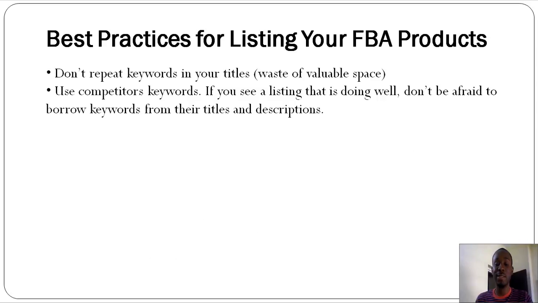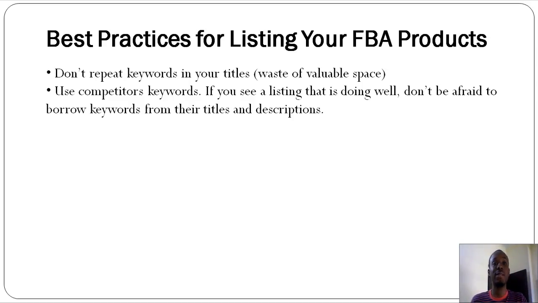The next best practice as it relates to listing your FBA products is that you do not repeat keywords in your titles. I've seen where a lot of persons waste valuable real estate, valuable space in the title area, repeating keywords. Once the keyword is there, most search algorithms are set up to identify the keyword once. If the keyword is there twice, the best that can happen is that you lose ranking by trying to trick the search algorithm. So ensure that you don't waste valuable space and you don't violate any search terms or search queries by trying to keyword stuff your titles by putting keywords more than once.